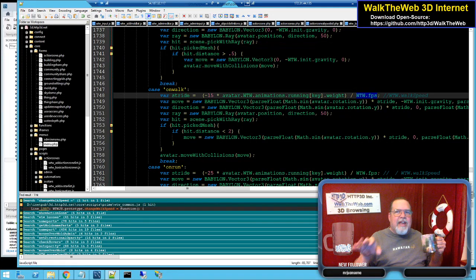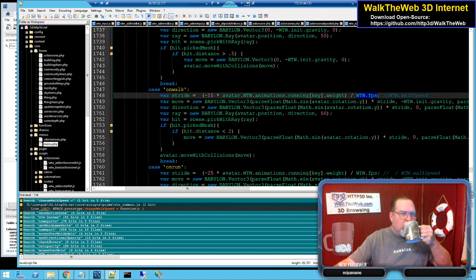So when we divide it by frames per second, that's telling us that if one person's computer is working really fast and you're getting 60 frames per second, and another person is running 24 frames per second, when you walk across the screen, you'll get to the same place at the same point in time, because I made the frames per second an actual factor in walking and timing everything with each other.